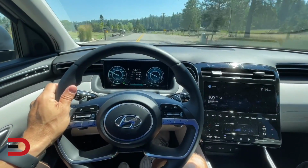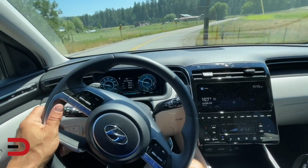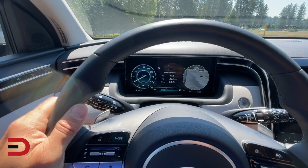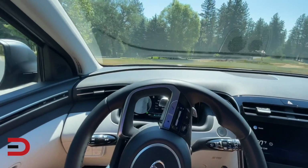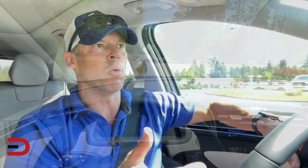Technology is phenomenal. You've got the 10.25-inch infotainment screen, the 8-inch instrument cluster, completely digital, and you have the two options with the turn signals. Turn left, you hit the indicator left, and a camera pops up, which is below the left side mirror, showing you your blind spot over there, vice versa on the right-hand side when you're turning right. That's something I'm noticing more and more with the Hyundai products, having that camera down below on both sides to save you the turning.